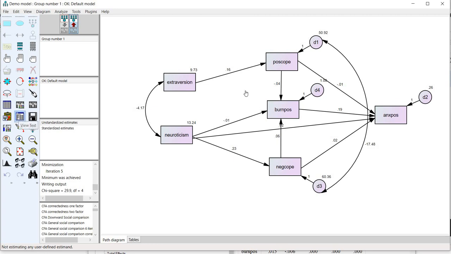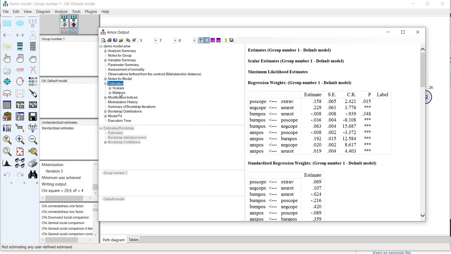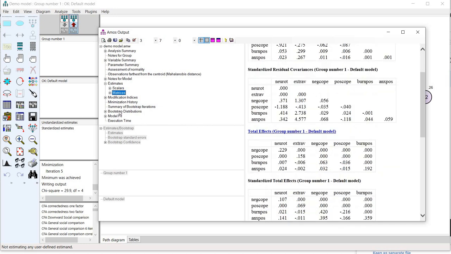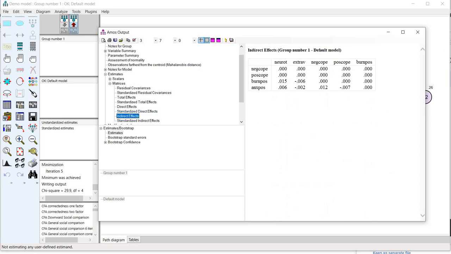But at any rate, we'll go back to our text output file, go back under estimates and matrices, and go down to our indirect effects. In here you can see that the indirect effect between neuroticism and burnout is 0.015.